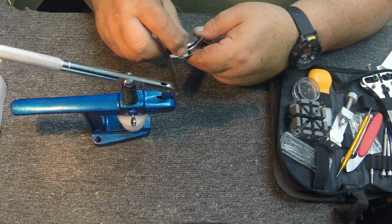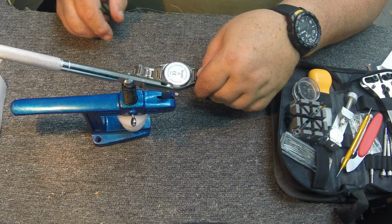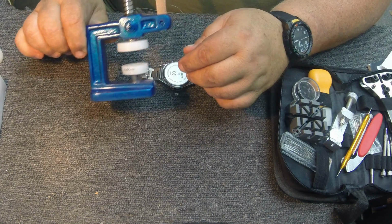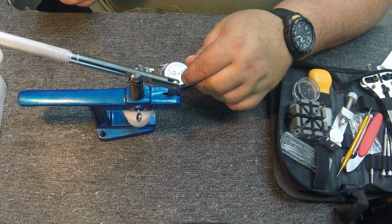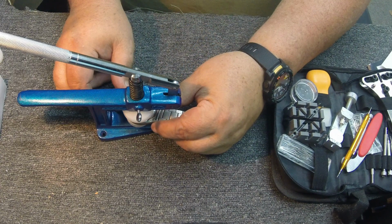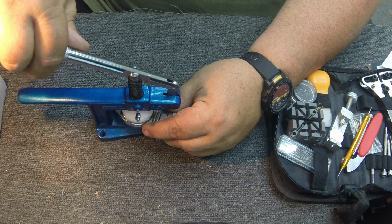But just to show you, same thing on this one. You just put the back on, line it up like that. And I wish this set I bought had a little bit more. Some of your watches are bigger, and this doesn't quite go to the size. But I found as long as you're careful, you should be fine. I just don't squeeze too hard, because if you squeeze too hard, this thing has a lot of compression on it. It'll actually shatter your front crystal glass if you don't have the right size jig.